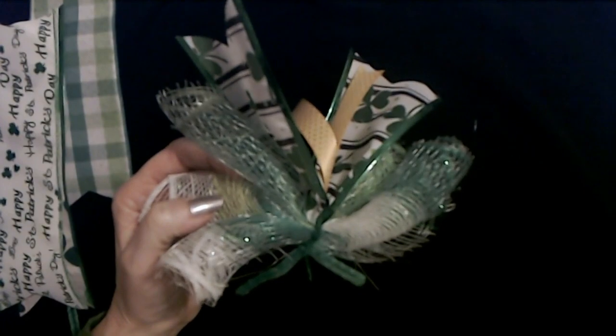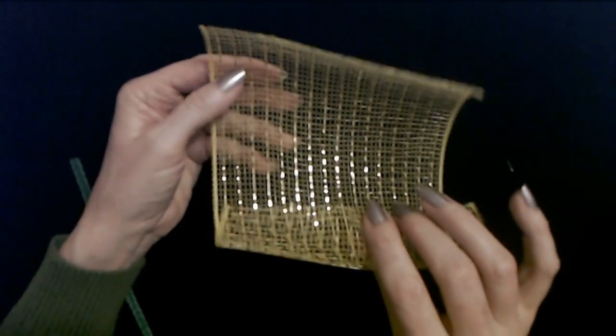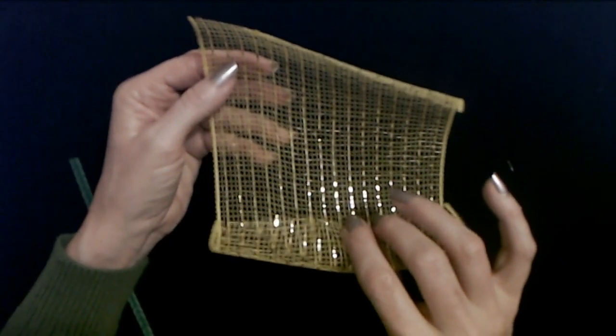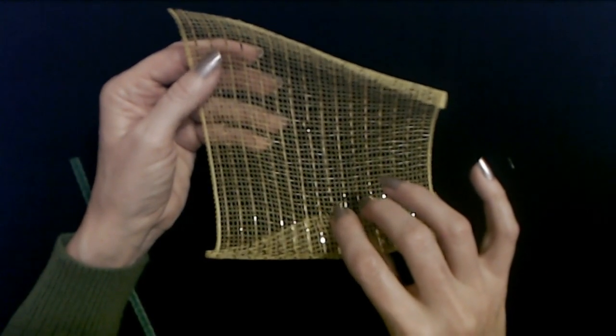Alright, now it doesn't look like much now, but trust me, it's going to look really good when we get it on the wreath form. Okay. Now for the gold colored mesh, I'm going to do the gold colored mesh in a bundle all by itself. And I'm not going to add any ribbon or anything to it.